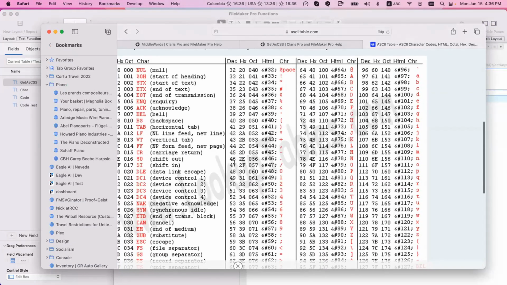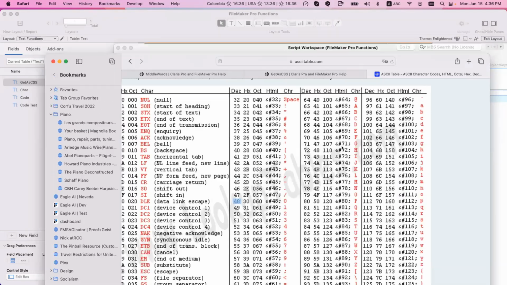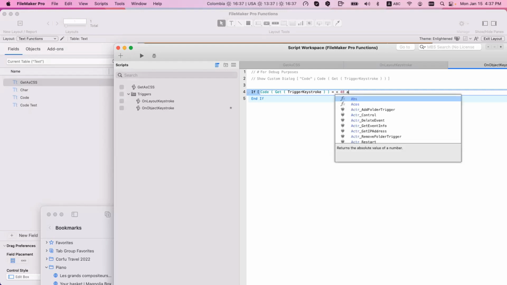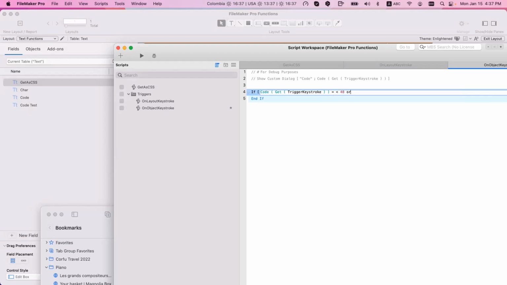They're here, from 48 to 57. Those are 10 numbers. So I say is strictly inferior to 48 or strictly superior to 57.